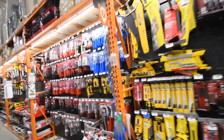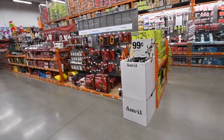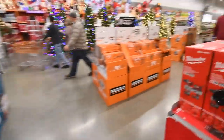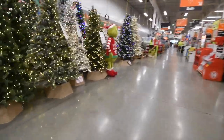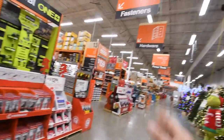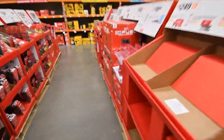It's more organized. Yeah, they don't have as much stuff as Lowe's, but at the same time, their displays are a lot cleaner and Home Depot is a lot flashier when it comes to their tool sales. They throw it in your face. Lowe's does not do that. Lowe's has their sales sort of hidden, you gotta walk up to it. Once you go into Home Depot, you know that sales are here, immediately. You can't deny that there are some good sales. It goes all the way down there, all the way across here. They have sales in the original tool area as well, but then this just slaps you in the face. It really does. So yeah, I like shopping at Home Depot more than Lowe's. I do.